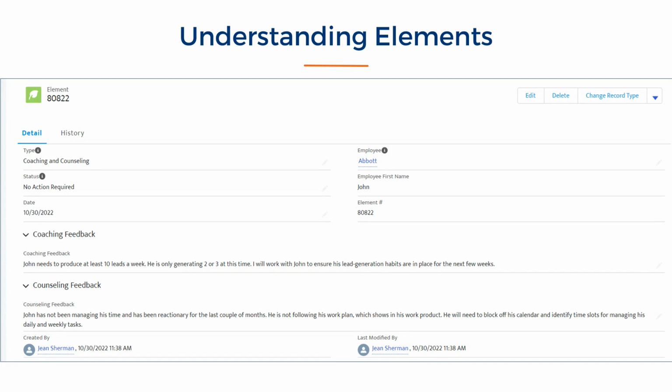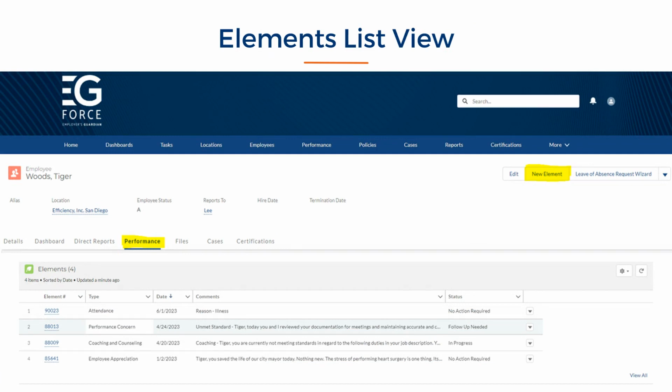In this example, a manager took a few moments to document the employee's downtrending performance. The details captured are now actionable. Each employee profile has a performance tab where all elements can be viewed and created. Each element only took moments for managers to create, but look how easy it is to see a downward performance trend emerging. Because documentation is happening daily or in real time, the details are much better, reducing debates about what happened and when.